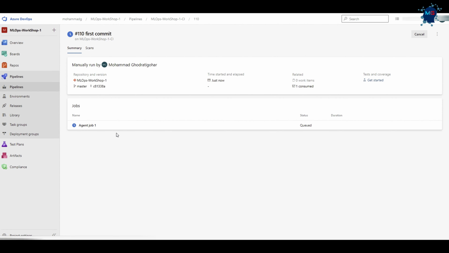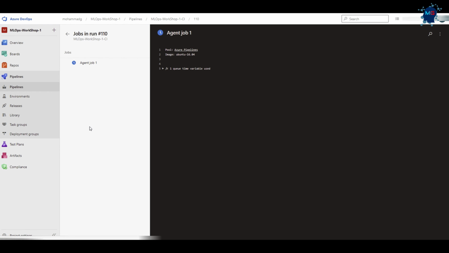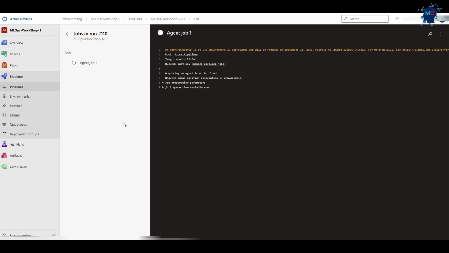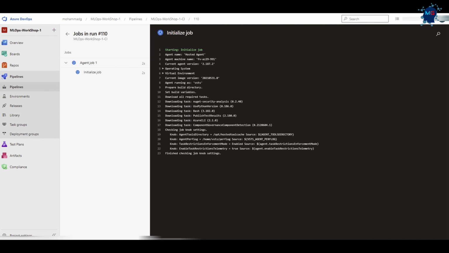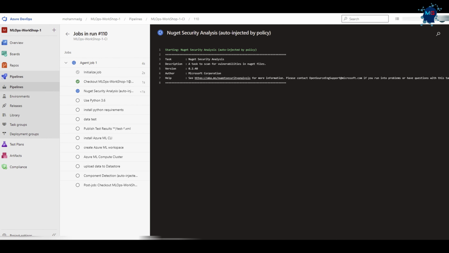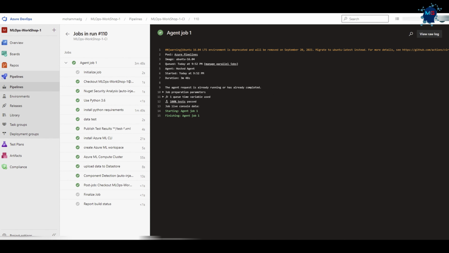Okay, let's go and see what is happening here. It's gonna again take a while to make sure that the workspace is there, following the path, and create a cluster. So I'm gonna pause the video and come back shortly as soon as all these steps are done. Awesome. The good news is that all the steps again ran successfully.